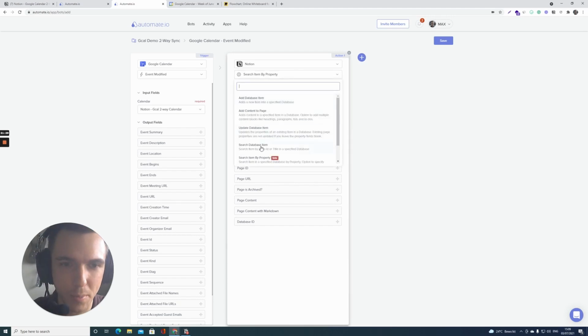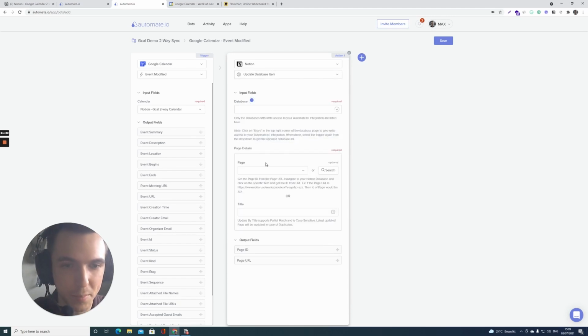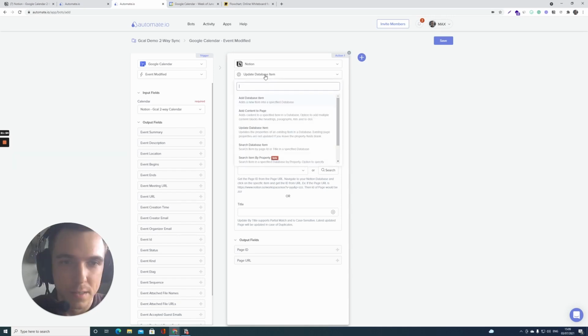We could try to skip this step and update the database item using the title or the event summary. However, this won't work if you have two Google Calendar events with the same title, so I wouldn't recommend that.